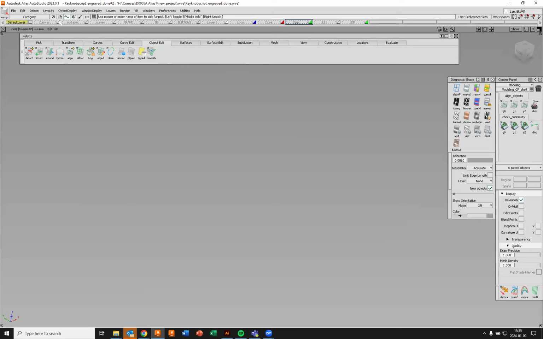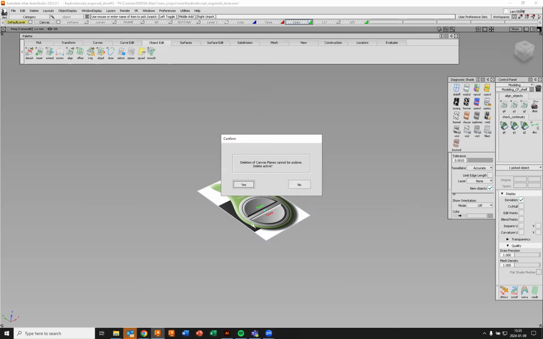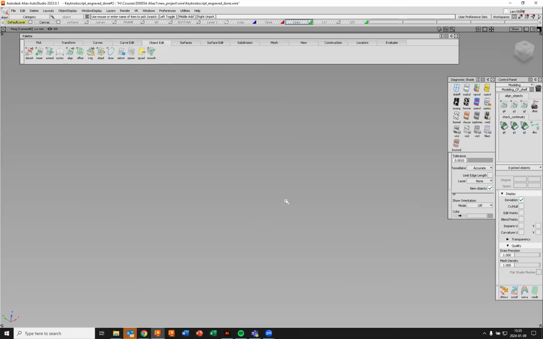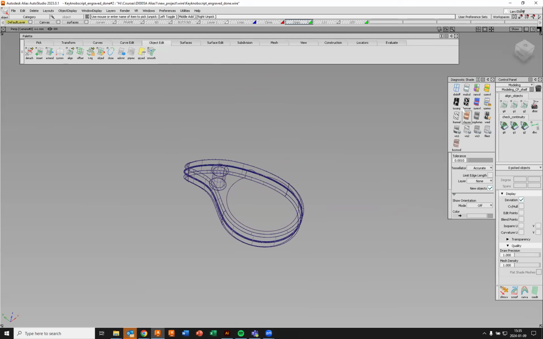Let's go and have a look at the canvas. We no longer need the canvas picture, so I pick the object and I delete it. Obviously, I'm going to save this final version under a different name. So let's go to the surfaces and hope that we have here all the surfaces that are going to make up the body of our key fob.